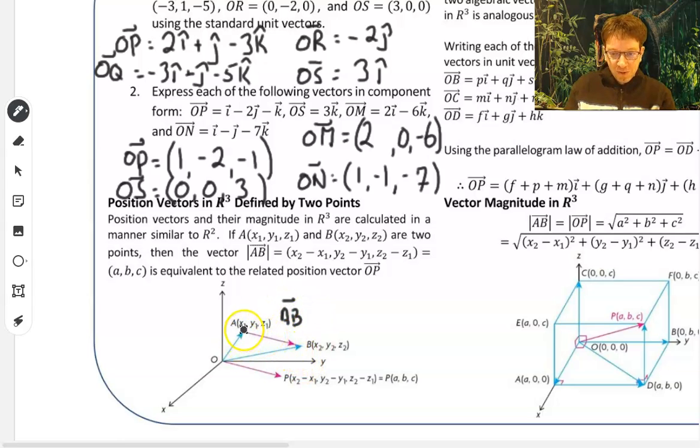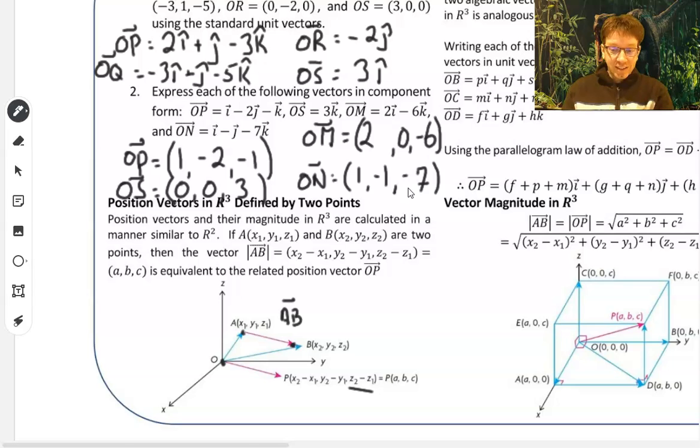And then we can move the tail of that vector to the origin and define that vector by simply finding the difference in the coordinates, right? Always our final coordinate, the one at the tip, minus our coordinate at the tail. So it would be x2 minus x1, y2 minus y1, and z2 minus z1. In this case, we're just adding that third coordinate here with z's. So finding the difference in the coordinates actually does.